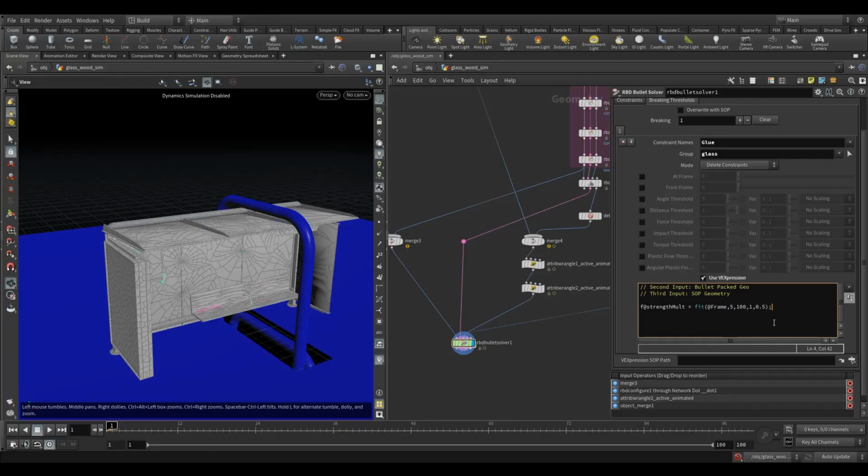Okay, so this isn't going to actually do anything yet because we've just generated this attribute, but we have to actually apply that to the strength itself. So f@strength, which is, you know, the attribute that we've already generated in the ABD constraint property nodes, times equals, so that means multiply and set to, okay, with the f@strength_mult that we just created.